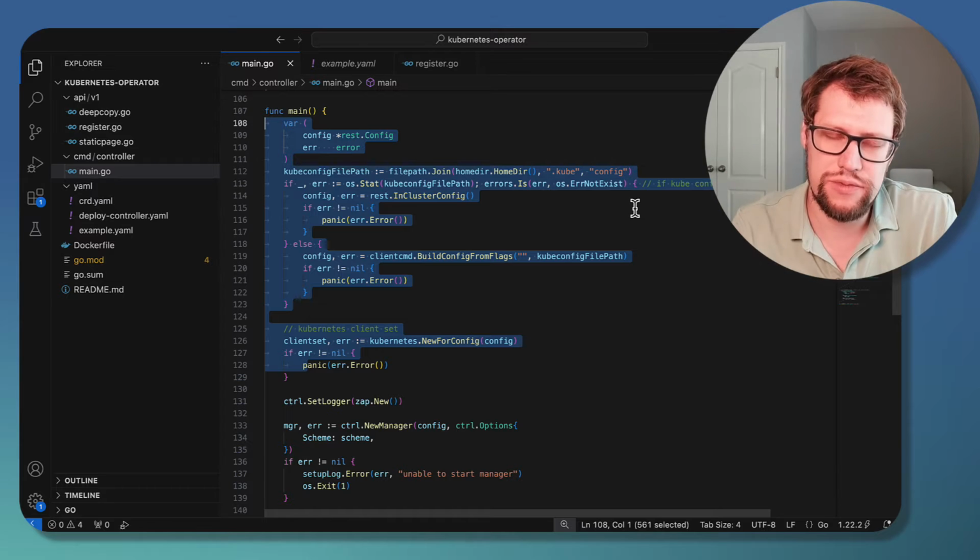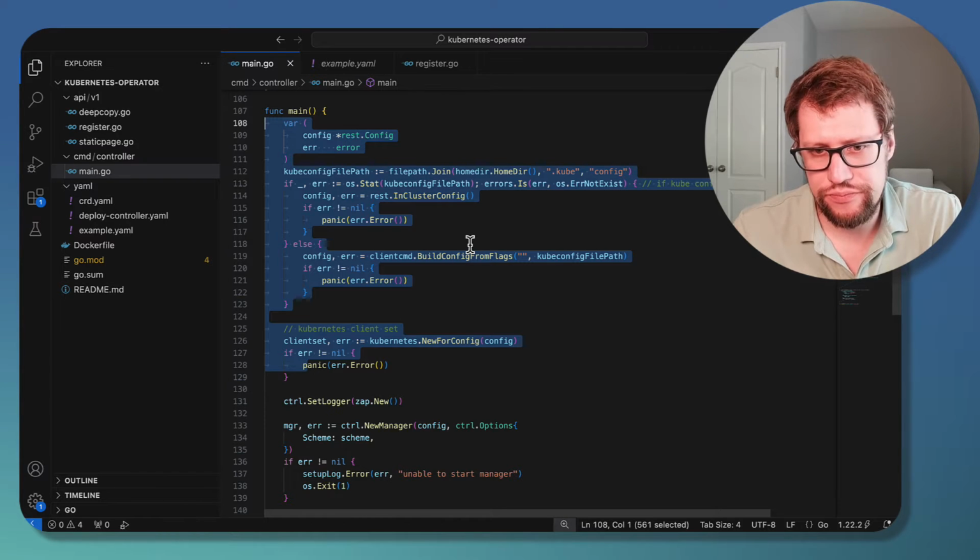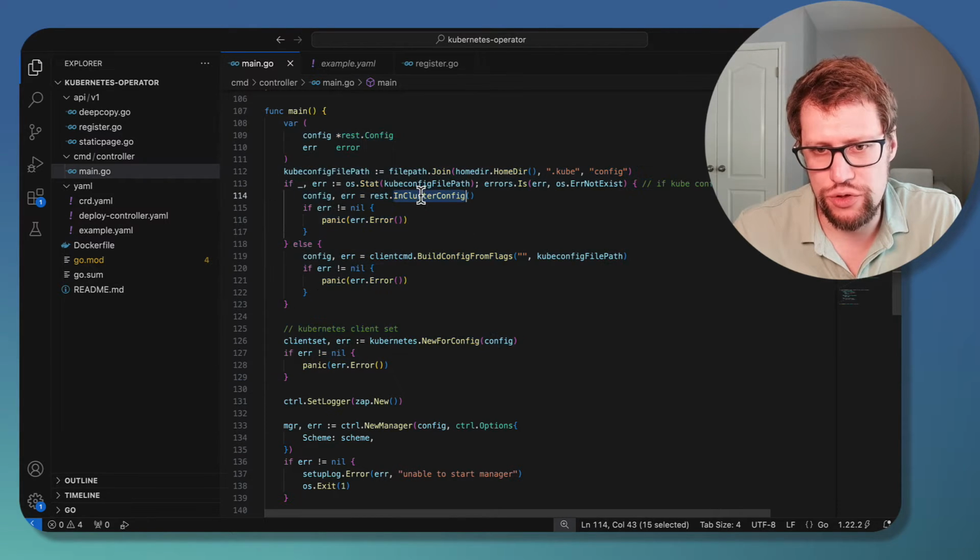So we can start this controller in two ways. Locally on our machine with a kube config, or within a cluster using the in-cluster config. So I'm just going to check homedir.kube/config. Does this exist?